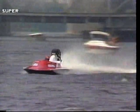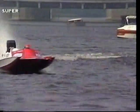Well, I know Rusty Campbell will be the first to give a lot of credit, Walt, to his crew. He qualified 5th, well back at where you usually expect Rusty Campbell to be, the reigning world champion. They've done a great job of getting this boat set up and in the lead. Richard Hulshauer knows how good that boat is. He's been chasing it all afternoon. And believe me, the job of the crew is very important, because you've got to set it up one way for qualifying and another way for racing.